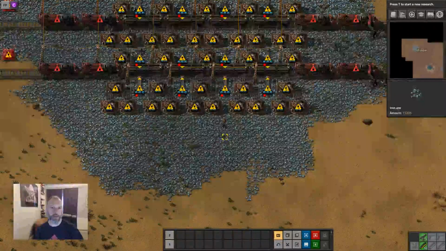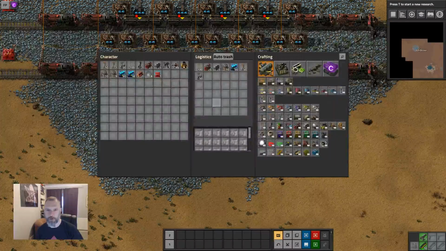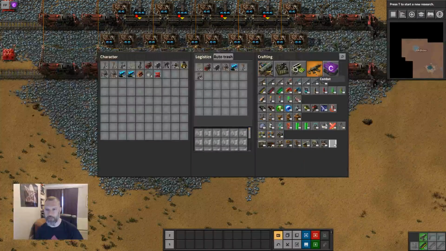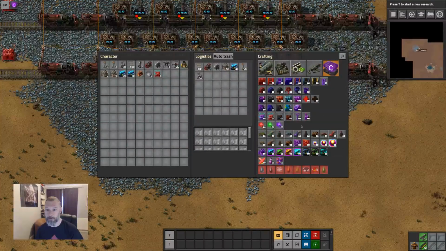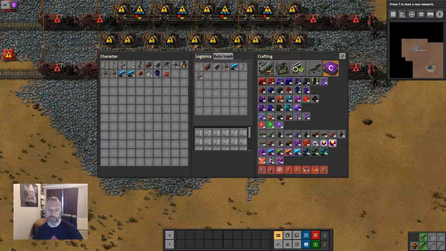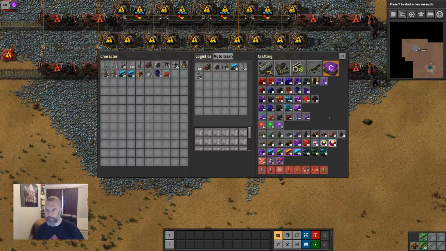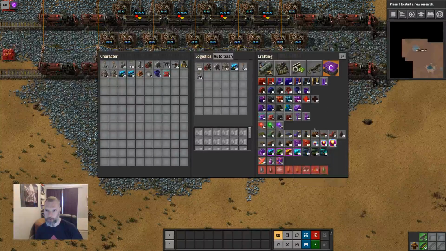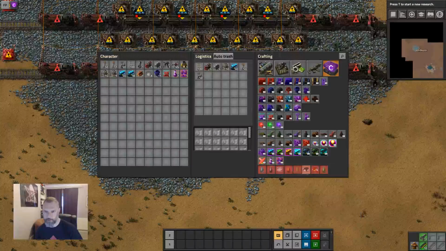Okay, and there's a bit of a trick here with creative. So if you're standing in the way of something you're blueprinting down for Insta Blueprint, it doesn't place the item, leaves it as a ghost, which is annoying. The way around that is to have one of these super construction bots in your inventory. And where are we? There's equipment here, there. One of those, one of those.